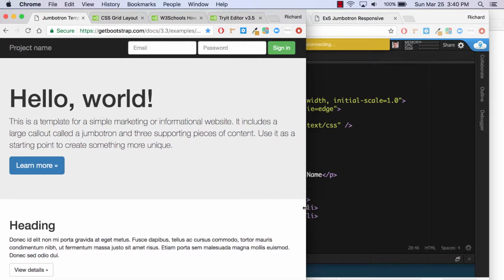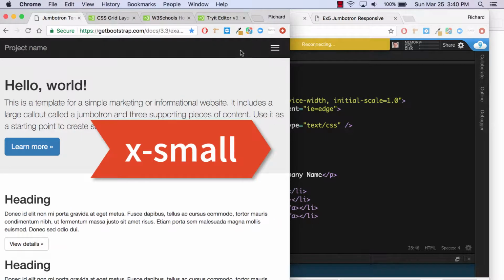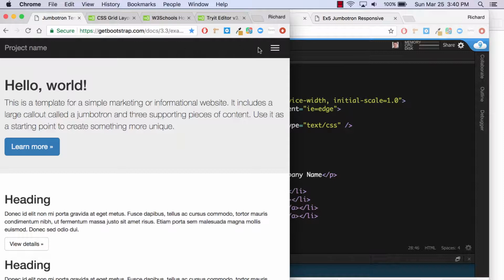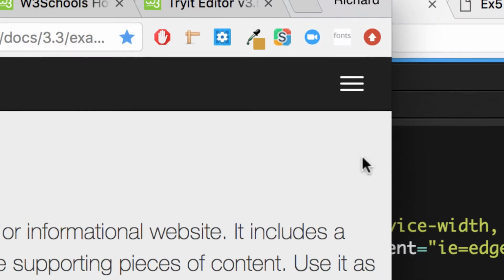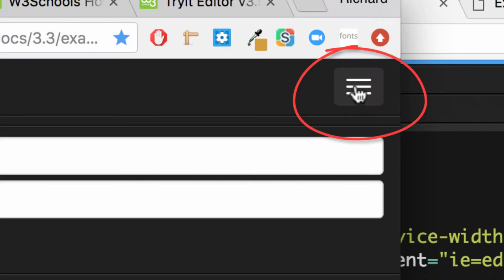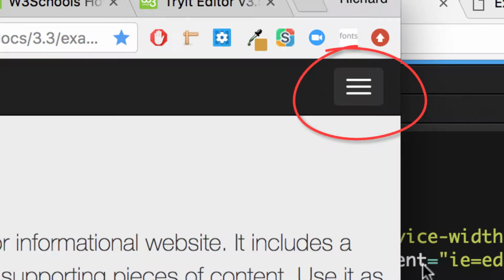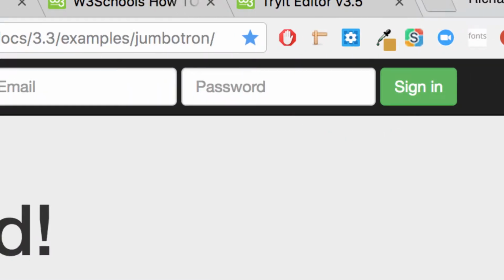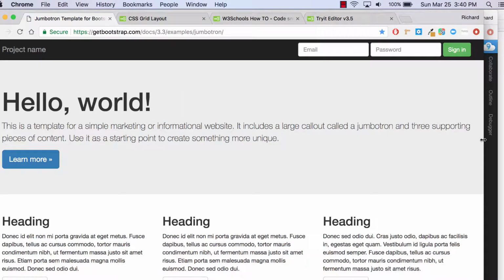Then eventually as you go to extra small, I think they call it, they lose kind of what's up here, which they had kind of input bars, but we're going to put navigation buttons up here. But you can see we get what's called the Hamburger Menu, this little 3-line kind of icon here. If you click on that, it'll open up a menu. They call that a hamburger icon, and we're going to use that. We could use that created out of CSS instead of using an image, although we could use an image.